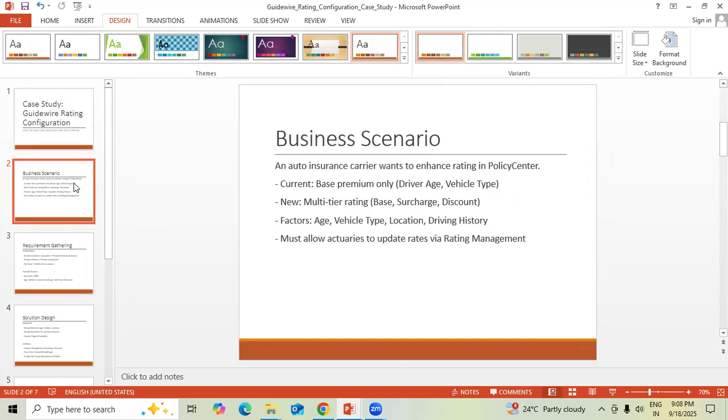At the same time, multi-tier rating can be done for base as well as surcharges, discounts and all. Next, factors will be taken. What are the different factors relating to the driver's age, vehicle type, location, driving history? Everything will be taken under the scenarios. So we must allow categories to update the rates via rating management.